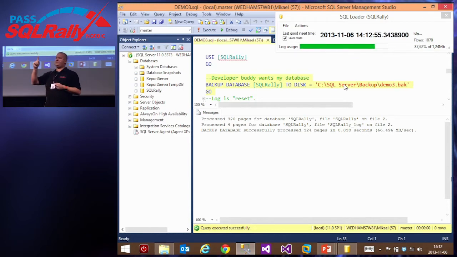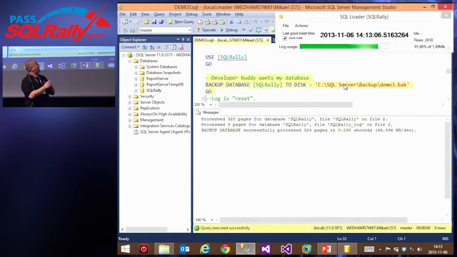Therefore, at the first time ever you do a backup, you can see that the log seems to be truncated. But the log never gets truncated unless you take a backup of the transaction log.